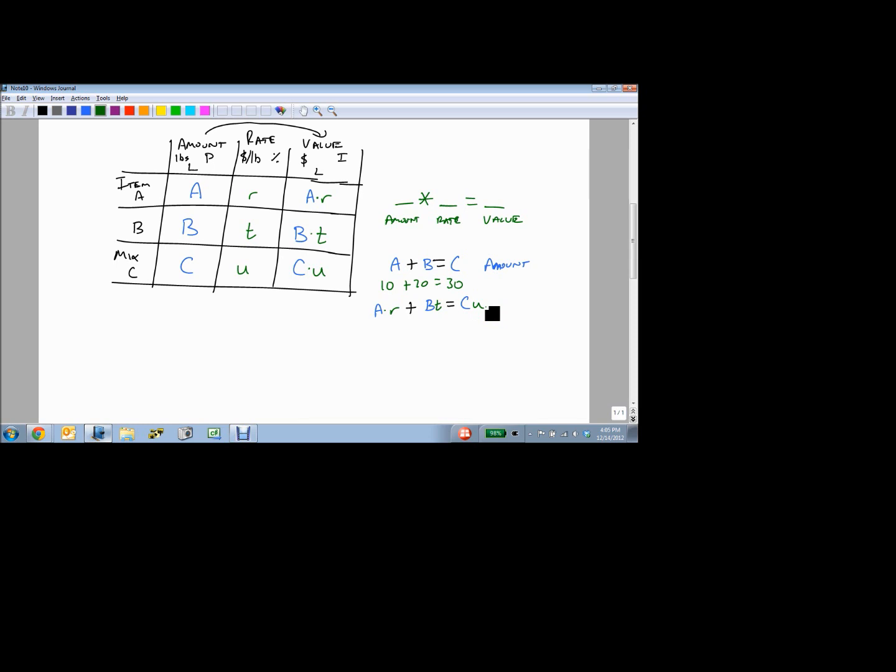And if it doesn't, then we're losing money or we're cheating somebody out of money, which is not something we want to do. If we're a business, we may mark this up later, but when we're calculating this out, we want it to be even. And so we'd be marking it up so that we could charge more to take into account the fact that we created it ourselves. But this is our value equation. And this value equation is where most of the work that we want to do gets done.